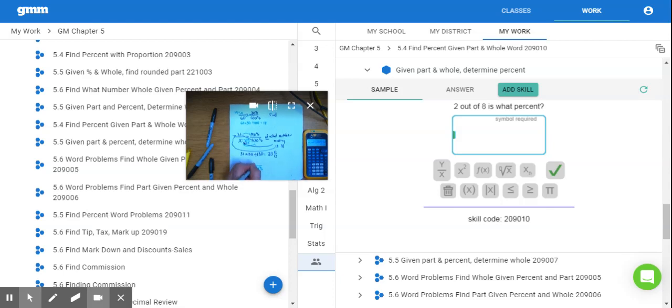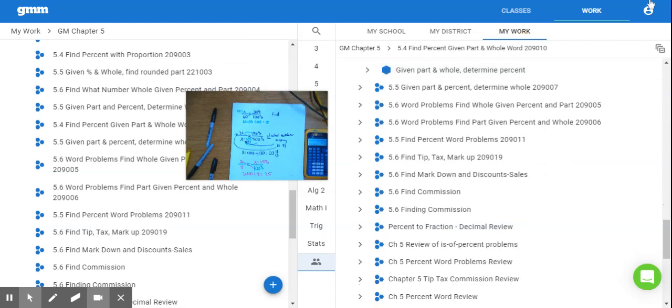And it says is what percent. And so that means we don't know this. Our missing piece this time is the percentage. Remember, you're either going to find the is, the of, or the percent. Cross multiply, 2 times 100, divide by 8. So I'm going to take my calculator, 2 times 100 divided by 8 tells me it's 25. So it's a percentage, 2 out of 8. 2 is 25% of 8. So 2 is 25% of 8, and you will have to put the label in for the percentage.